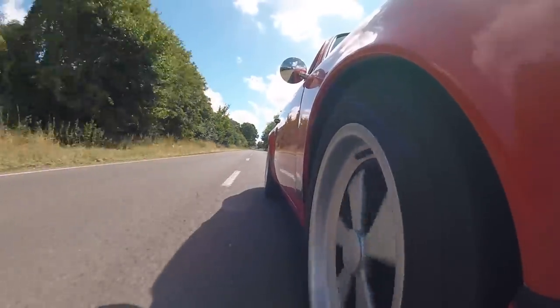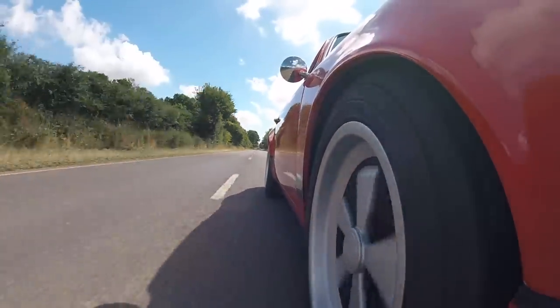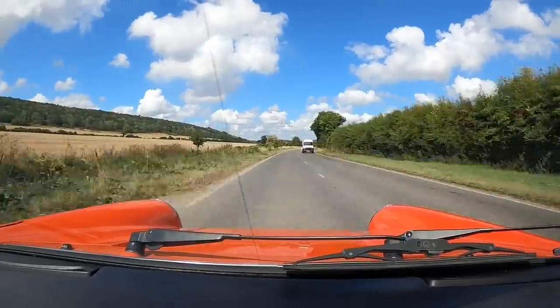I've been going less than a mile, and already I'll tell you now, the steering is so light and so delicious. You can feel you're in a lightweight car. It's been a while since I've driven a car that weighs this little. 1,000 kilos for a modern car is almost unheard of. As I mentioned in my BMW film last week, the Alpine A110 I had was, you know, 1,100, nearly 1,200 kilos. Another Porsche look, fantastic.